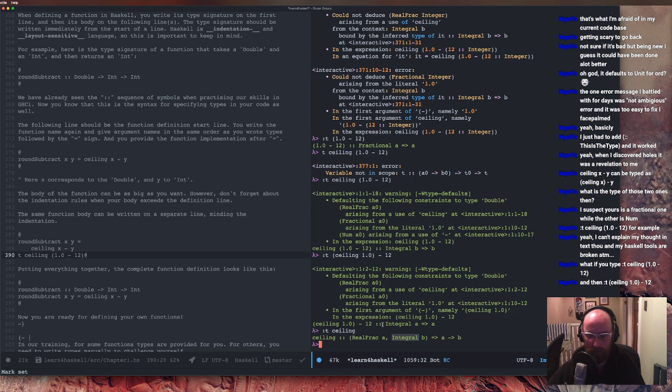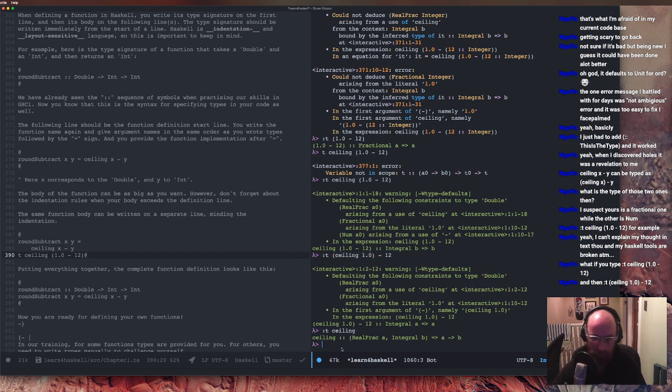So in this scenario, let's go to the first scenario right here. That we know is going to return a fractional. So we're given ceiling of a. Fractional is part of RealFrac. Cool. And in this scenario, the type is integral. So that is going to return a.